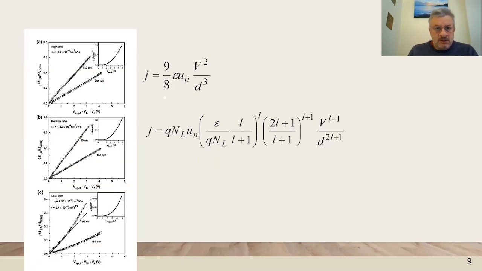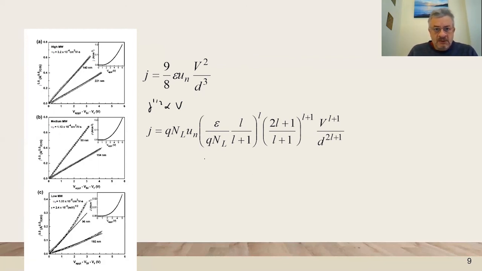If we write the equation for the current in terms of the electrical potential, then we have this characteristic dependence of the Mott-Gurney law, which depends on the potential squared and is inversely proportional to the third power of the thickness. And this can be investigated by varying the thickness of the samples to check that you are observing the space charge limited current. So then the square root of the current must be proportional to the voltage, and this is the case observed in the measurements.